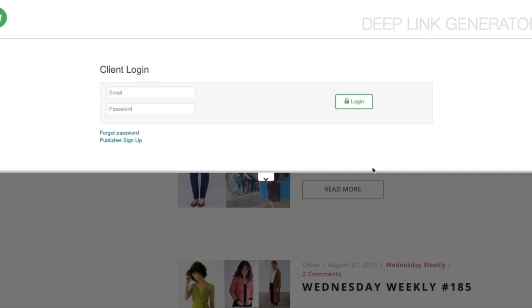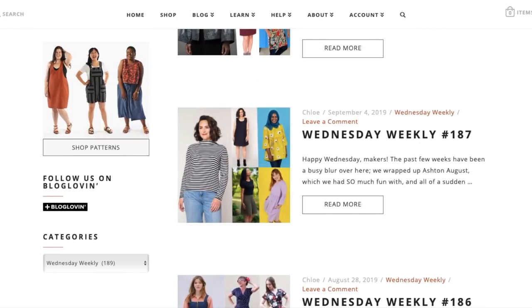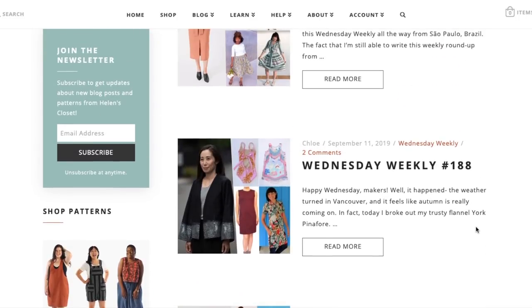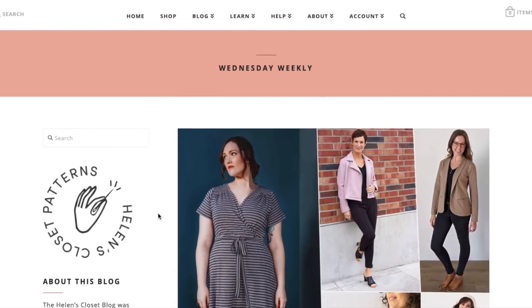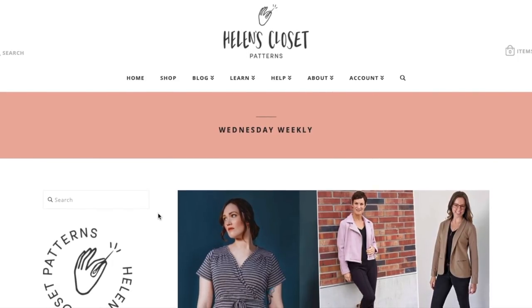So I think that does it for August! The next ones start with September. The big four is rolling out their winter and holiday patterns, so as those come out they will be sprinkled into First Impression Friday. On weeks without a new big four release, I'll come back to do the indie patterns for the month. I think Simplicity is coming up this week, so that will get precedence over September's indie releases. Check out Helen's Closet if you want to see what's come out in September and October so far. Thank you all so much for watching — I'll see you all very soon. Bye!